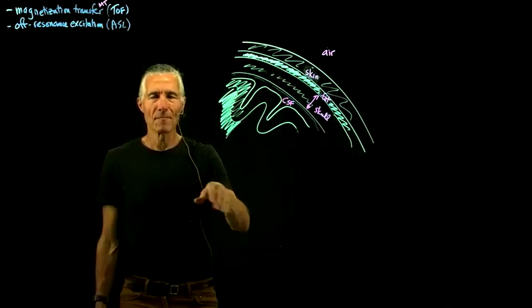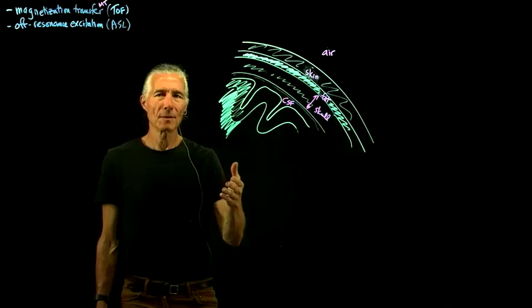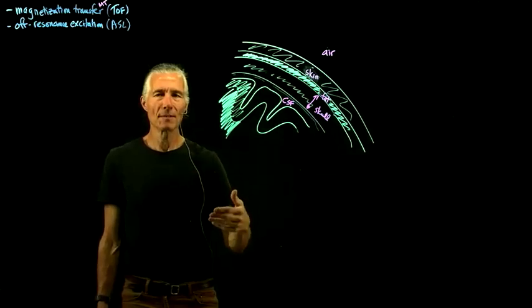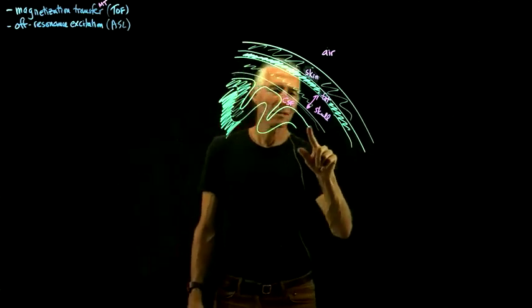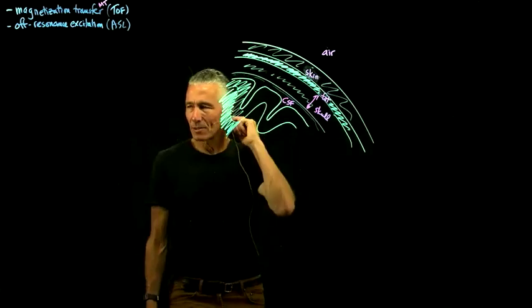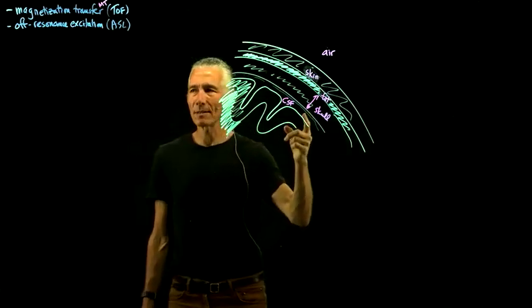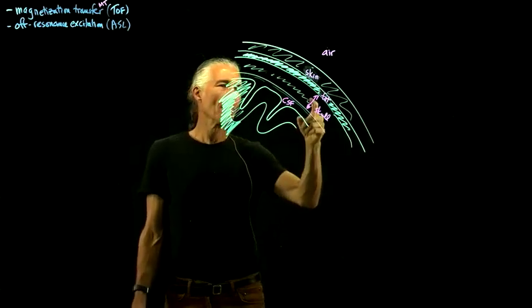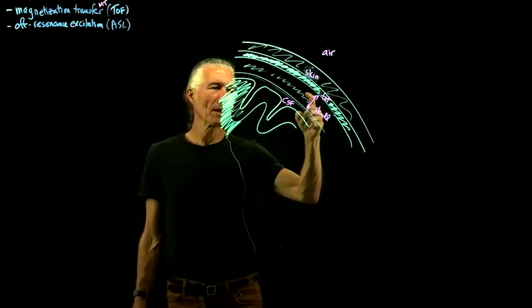T2 and T2 star decay away the signal completely, and so by the time you turn on the receiver to receive a signal, it's all gone. So that's another thing, you couldn't record the echo fast enough. There's tricky ways to actually get an echo time that's under a millisecond, so you can actually record the skull, and then suddenly you see there's a big signal there. So that's black because the signal decayed away.